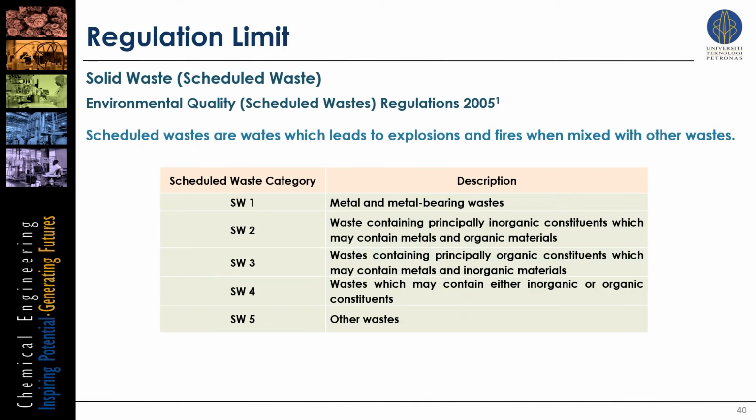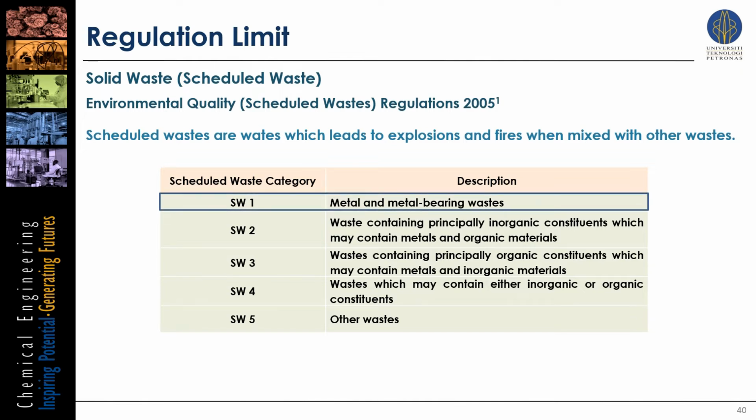As come to solid waste, all solid waste in our plant are classified as scheduled waste. Scheduled waste are waste which leads to explosion and fire when mixed with other substances. The Environmental Quality Scheduled Waste Regulation 2005 classifies the scheduled waste into several categories, where the catalyst from this plant constitutes largely of SW1 due to the presence of metal content.